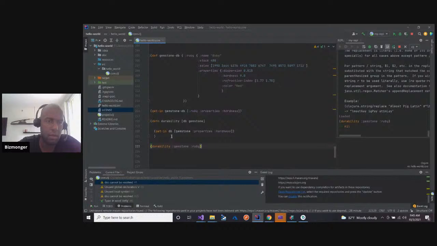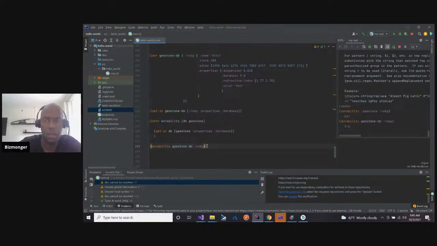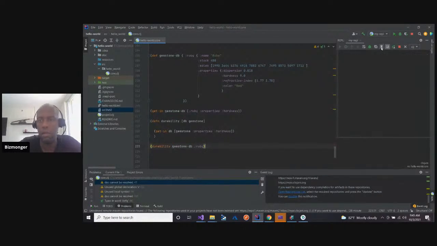Oh, because I'm supposed to. Something's not right. Durability. It's supposed to be gemstone DB. That's why. Hold up. That's what it's supposed to be. Thank you. That took me forever.